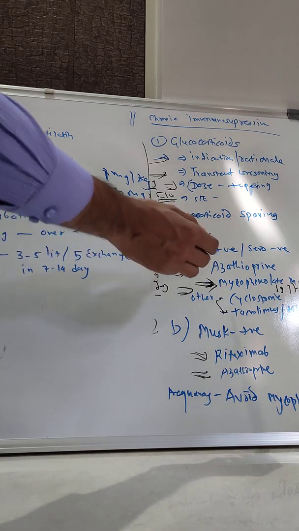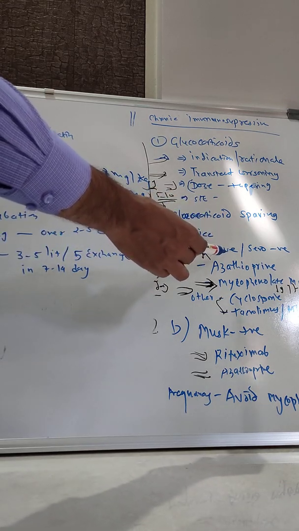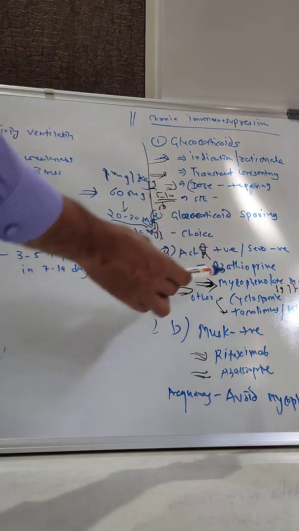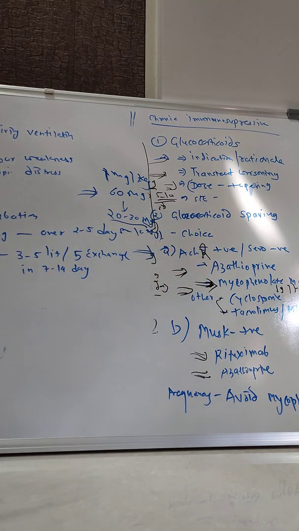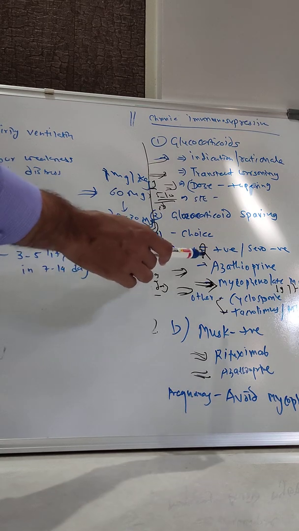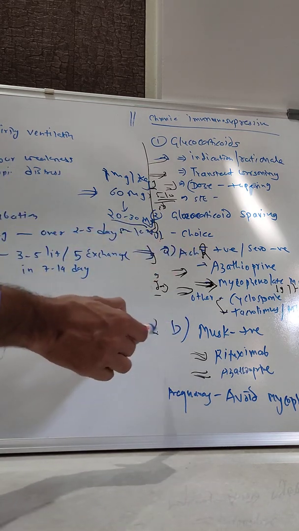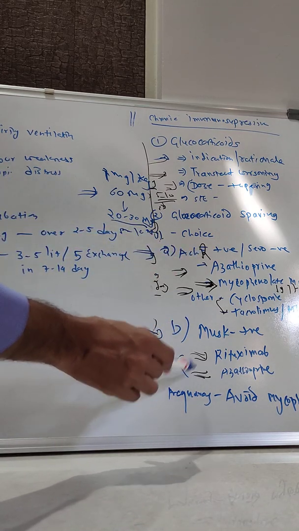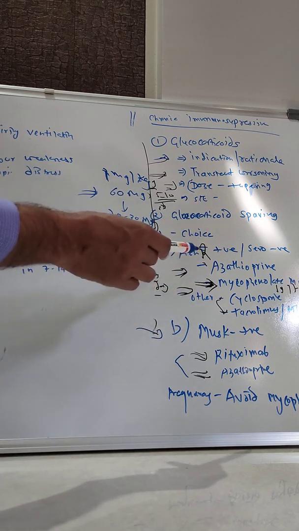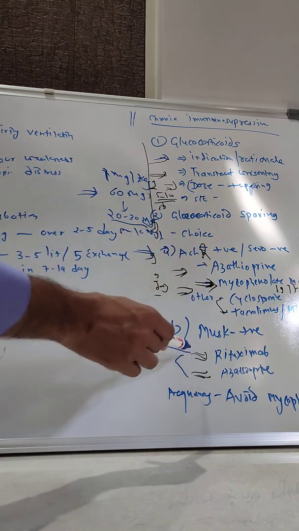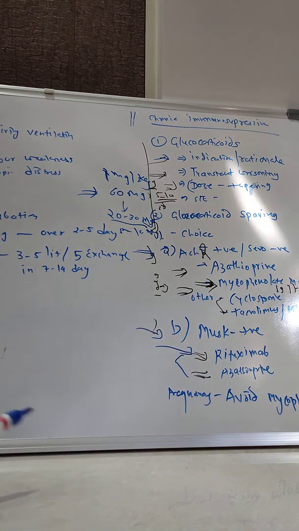For those patients who are acetylcholine receptor positive or both negative, the drug of choice is usually azathioprine or mycophenolate mofetil. For those who are acetylcholine receptor negative and MuSK antibody positive, the response to azathioprine and mycophenolate is very poor. So nowadays we use rituximab. Otherwise, the therapy remains the same, azathioprine and mycophenolate mofetil.